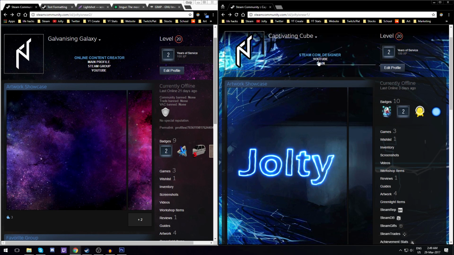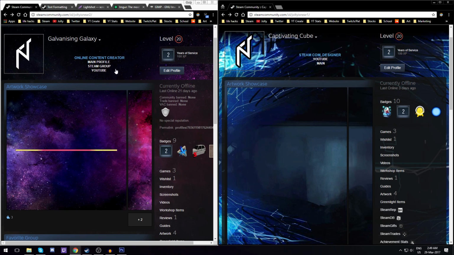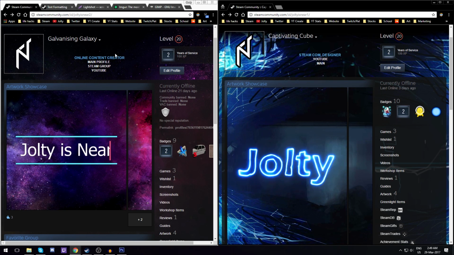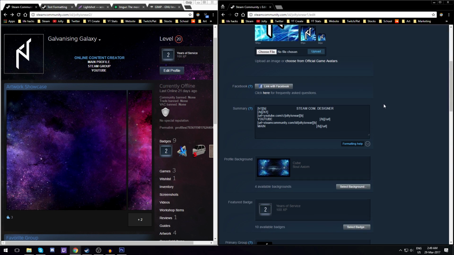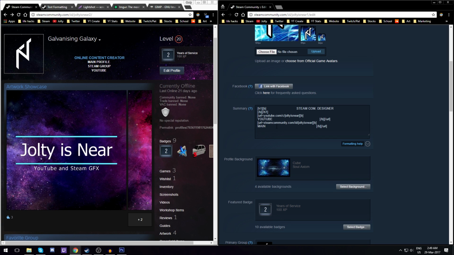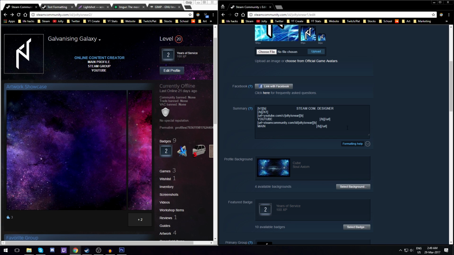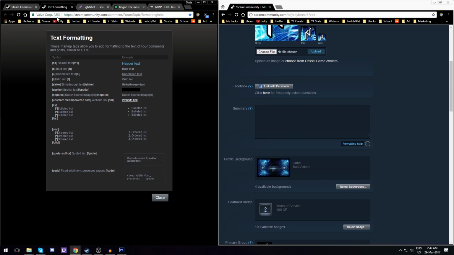And I want the profile on the right to look the exact same as the profile on the left for the top info box. To do that, the first thing you need to do is go into your edit profile page, scroll down to your summary. It's actually called summary, but I call it the info box and the bio sometimes. But this is the actual name. Yours is going to look different, but I'm just going to start with a clean one.